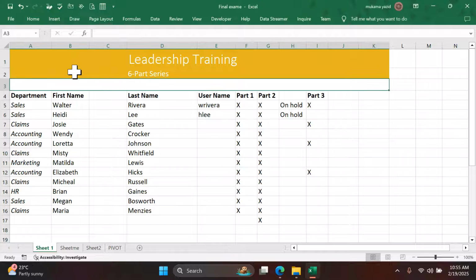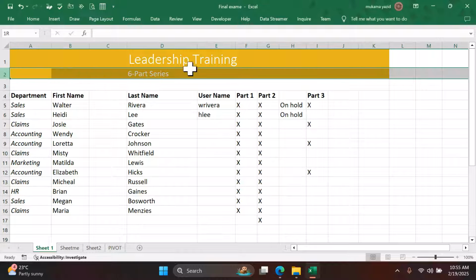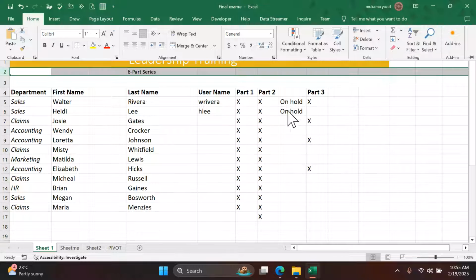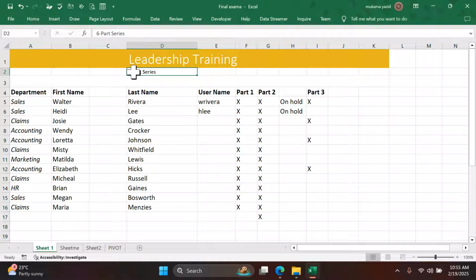Let me first clear this. I just clear the format here. I don't want this. Okay, let me look for the C2. C2 is here.